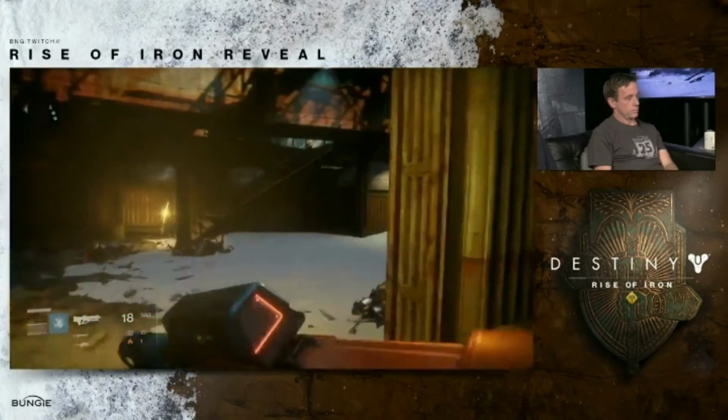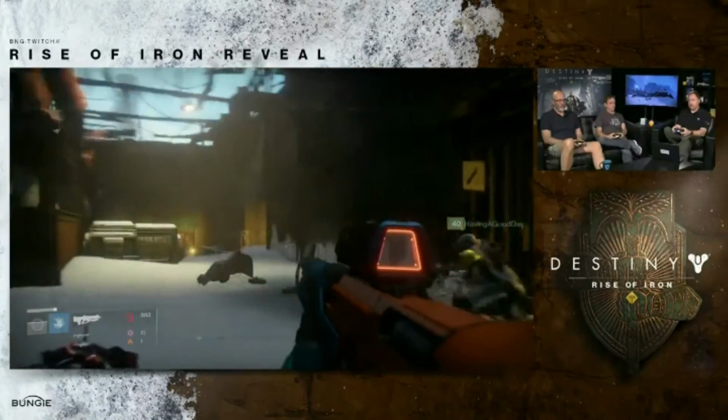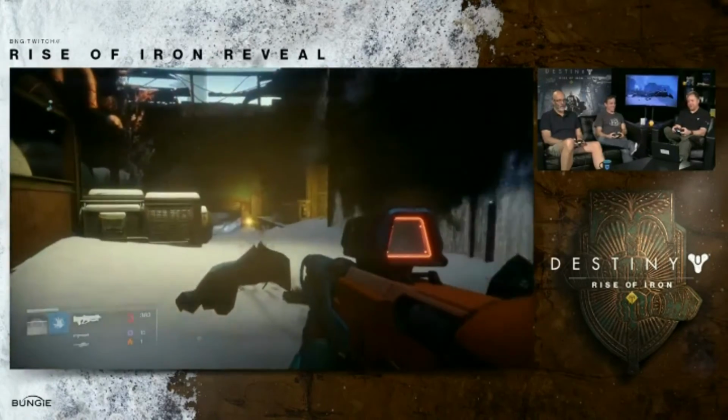Okay. We're going to press on. Oh, here we go. We got a bad servitor. There we go. He's not so bad anymore. Teases all over the place, Deej. Aren't you?